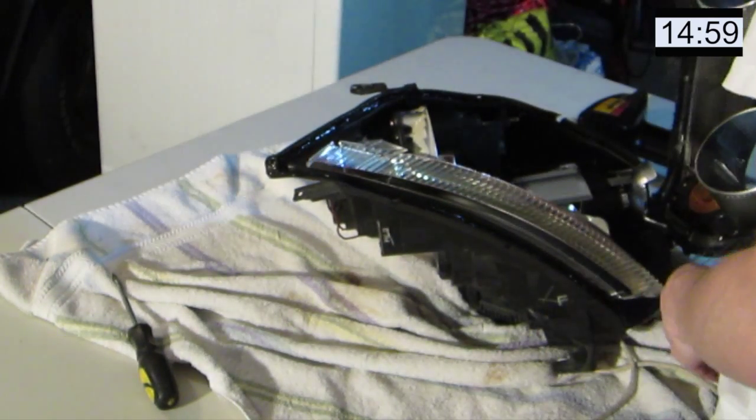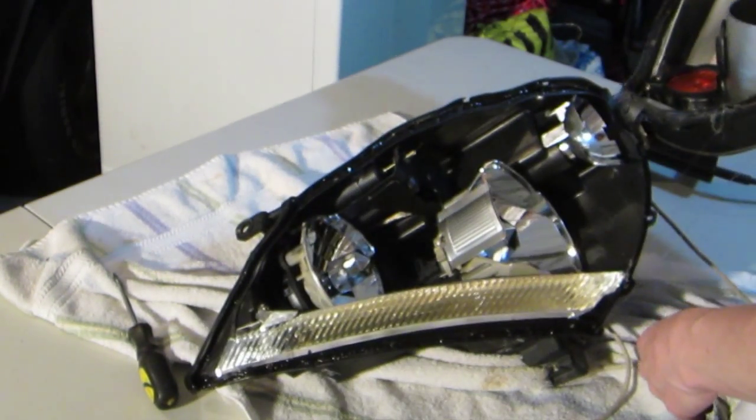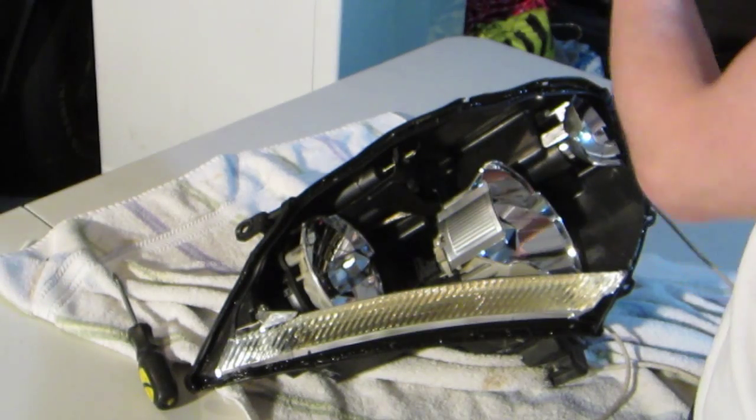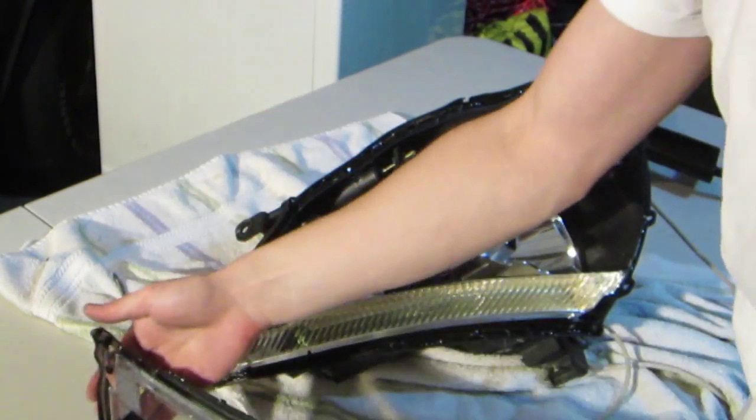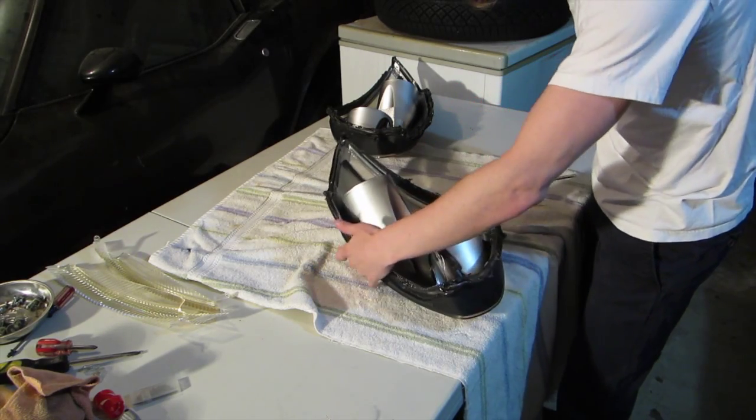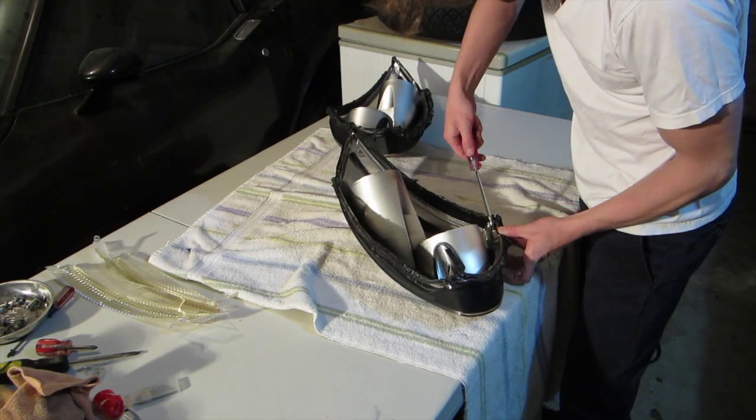Open this sucker up. Check out all that crap. It's actually really good adhesive. Heats up to like 200 degrees and then releases. You don't really want to mess with that because it's going to be used again to seal it up. Next up, I'm going to disassemble some of these. Take off this strip, not spraying that.